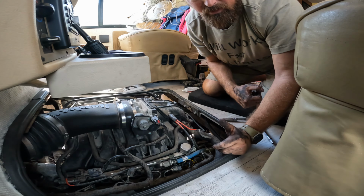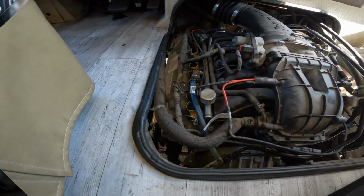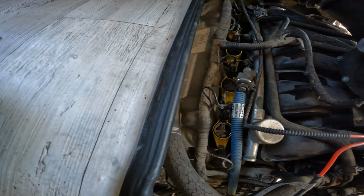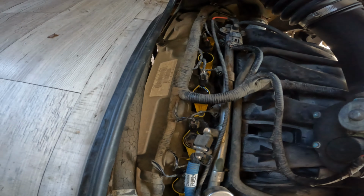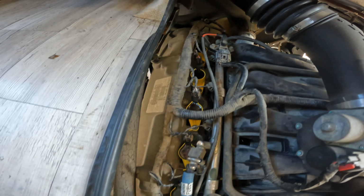That's number one. All right, so I'm gonna go through and do all 10. Show you when it's done. Oh yeah, look at that. 10 new coils, or 5 new coils on the driver's side. 1, 2, 3, 4, 5. Driver's side all done.